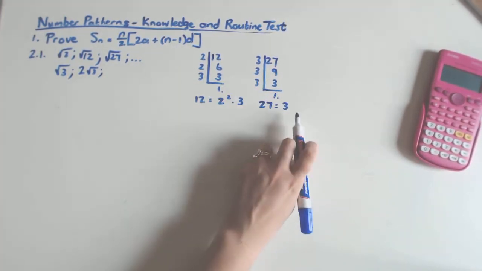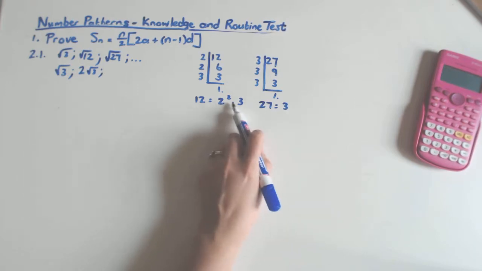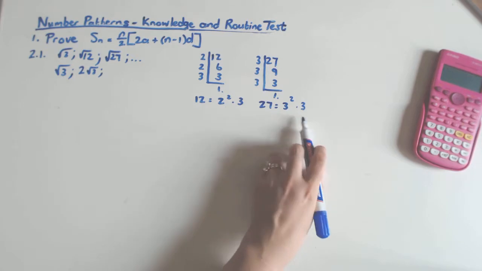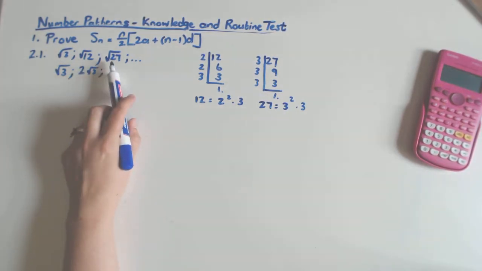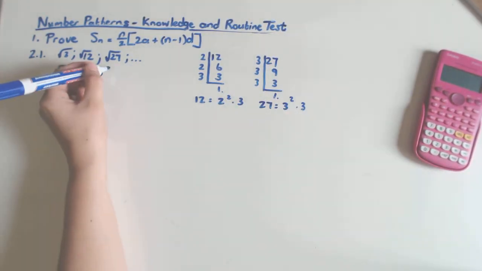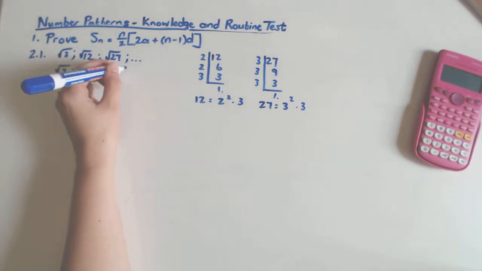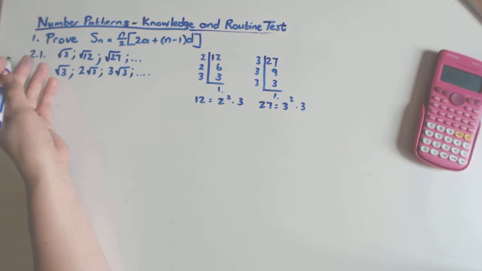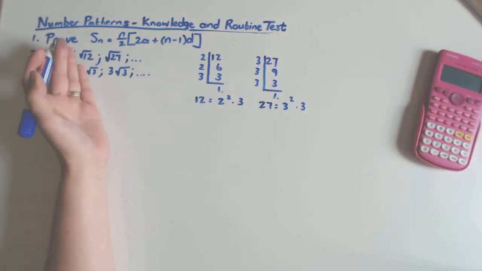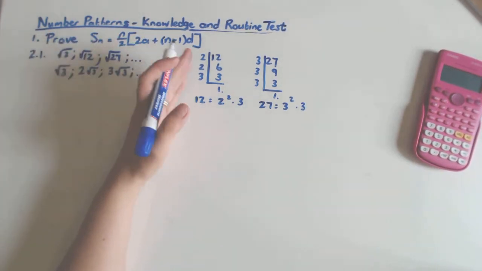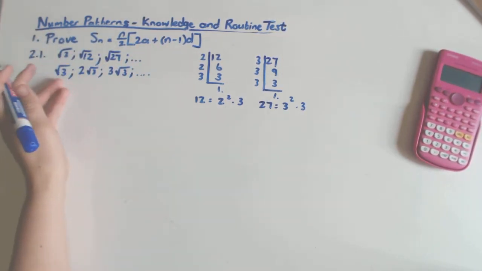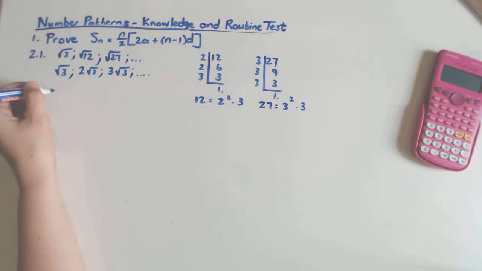And this I'm also going to write, instead of 3 cubed, like this, 3 squared times 3, because I know I want to take the root, and the root of 3 squared is 3, and then that other 3 just stays under the root. Okay, so now I can easily see I just actually add a root 3 every time. Root 3 plus root 3 plus root 3 plus root 3. So this is what's happening here.